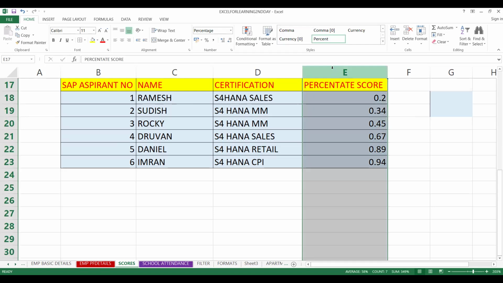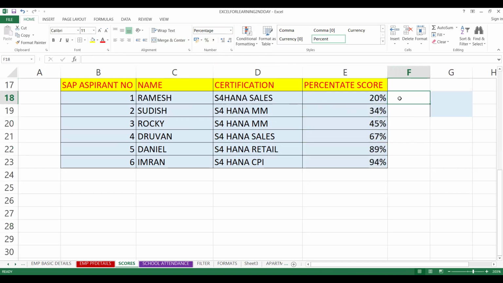So select this and simply click this. Generally it will be multiplied by 100, right? See how beautifully it is converted into the percentage. If you don't want it, let's take any other format. It will be converted into a number, or else you can go to General, or else to Text. Let's select the percentage again. Sorry, this one is the comma format. So the percentage you can do like this.